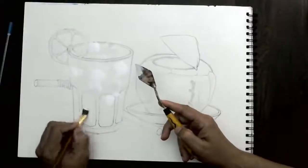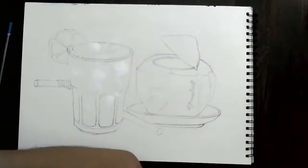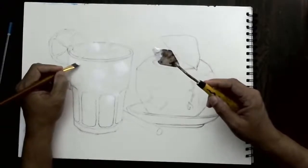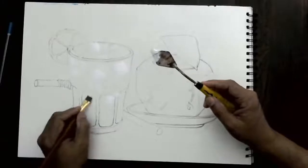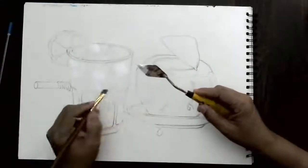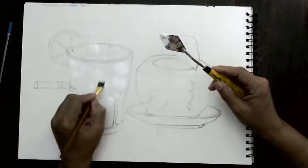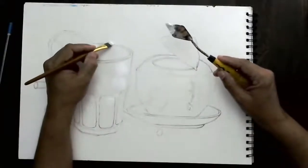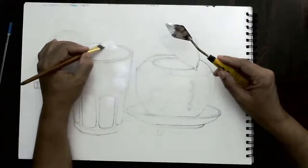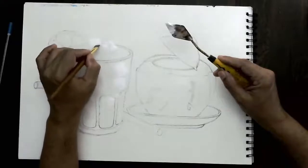We'll take some more acrylic paint. Any acrylic paint will do. It's not required that it should be of some specific grade or something like that. Do this for the ice cubes. When you actually paint these things, you have to have that figure in mind, because without that you will not be able to really do this, as there's a lot of imagination work required here. Here I'm showing the ice cube coming out of the water, like this one. It is floating on the surface of the water.